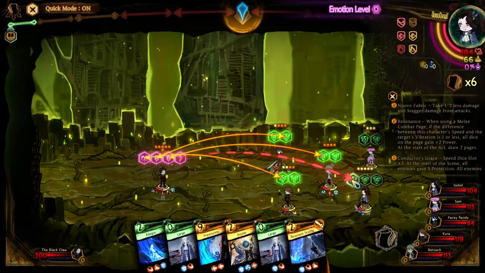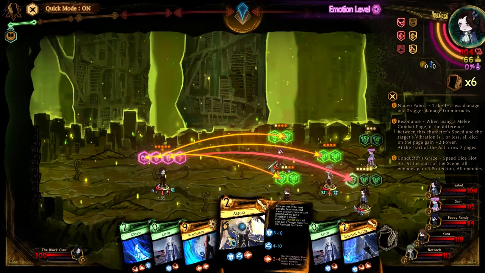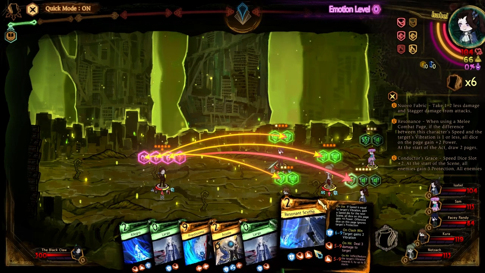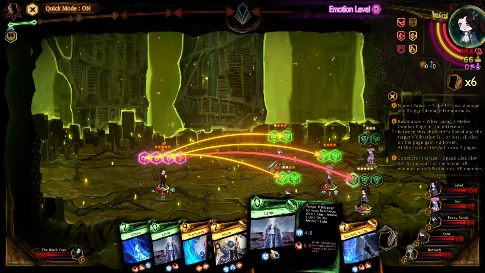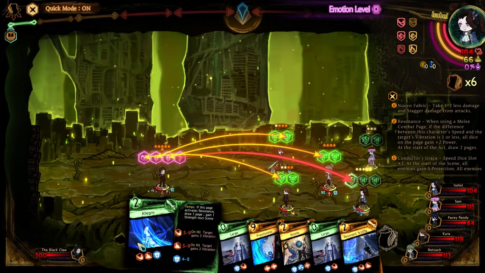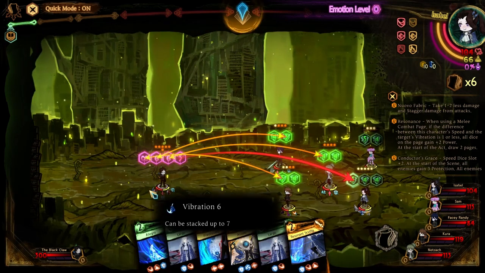Okay. He has 6. That's a difference of 1. Therefore, speed. If speed is equal to vibration. No, that won't work. Oh man, I totally forgot what the combo given to me was. Is it a max? Yes. So stacked up to 7.